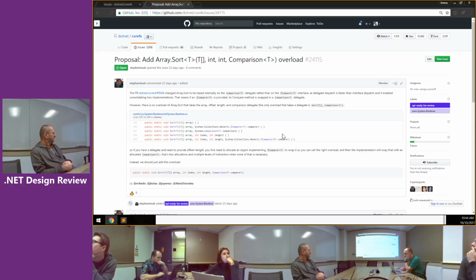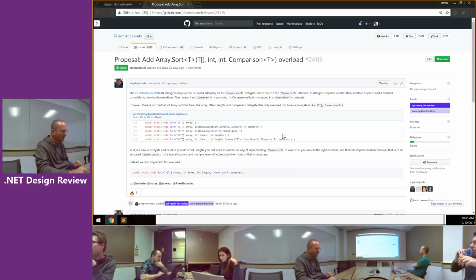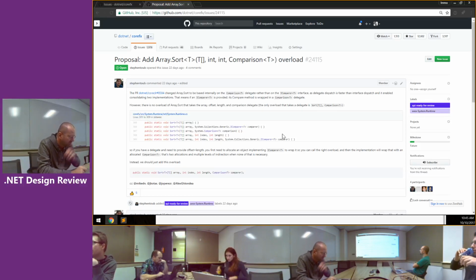There's no overload that takes the Comparison of T delegate, even though the implementation was changed such that it actually works in terms of a delegate. So if you pass in the interface, we have to allocate a delegate from the interface. I'm suggesting we just add the overload that takes the delegate directly.